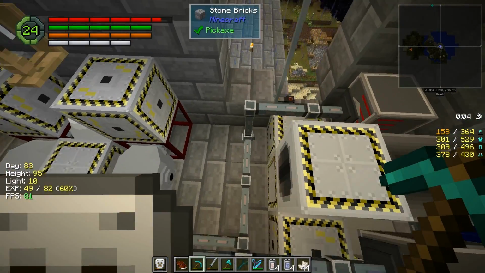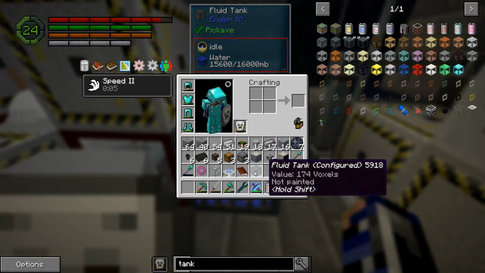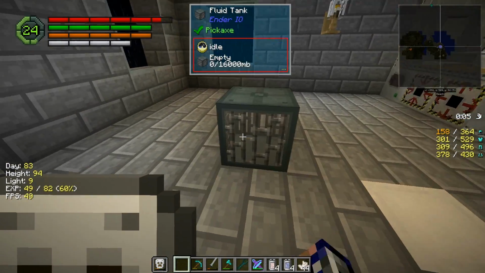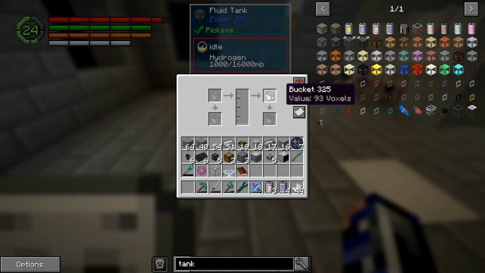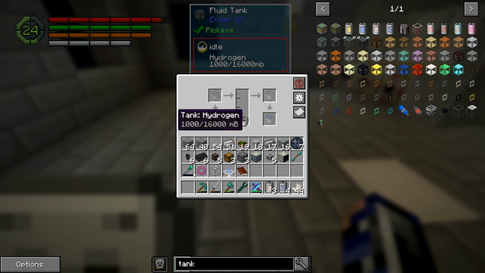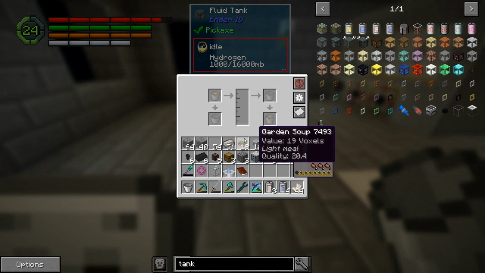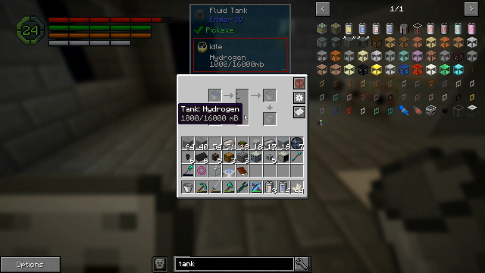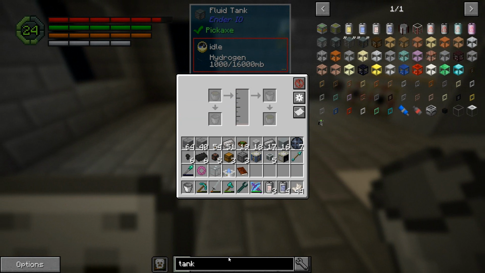Thank you. And we'll put the water here and try out these tanks on the hydrogen, for instance. Okay, they are just buckets. But we're not able to fill. They're buckets that can't be filled, at least using this. So, do we have something that's able to package this?